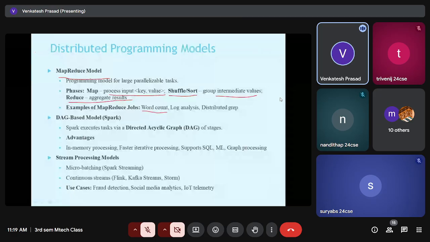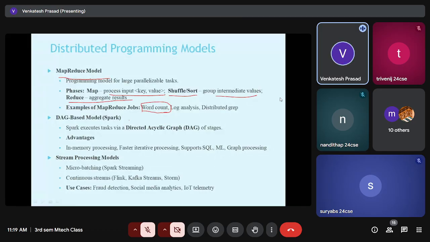Then of course, when you talk about financial data and healthcare data and so on, you can use this word count program to count the occurrences of the same word, and MapReduce will be very useful there. So we are talking about large data. Okay, so that is the very common word count program.